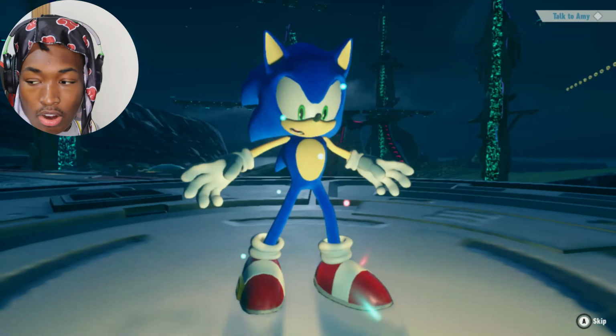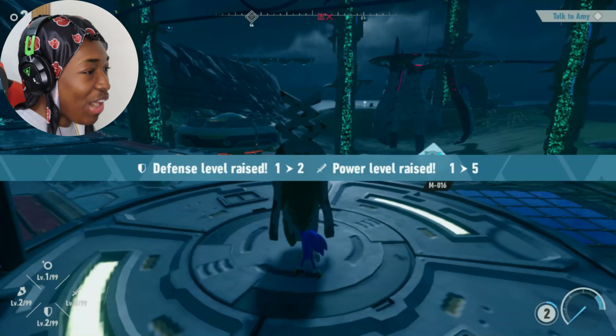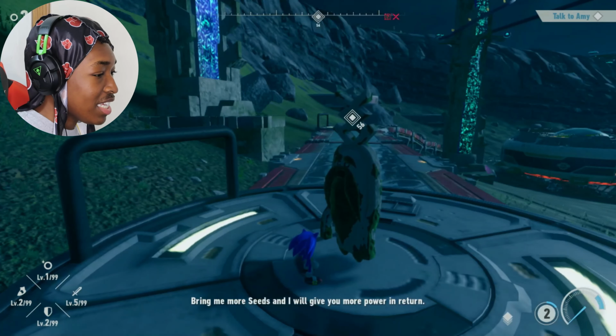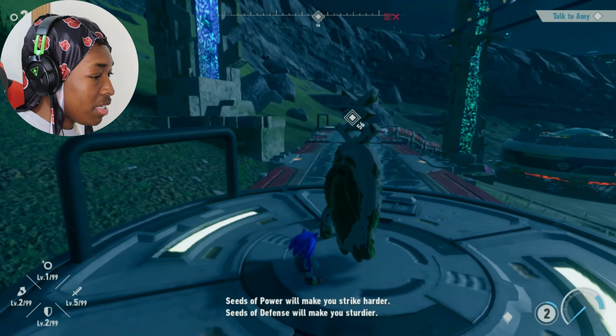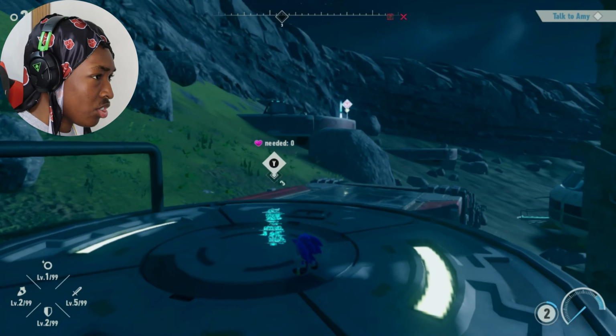Okay. We get some more power? Okay, defense went up, power went up. Alright. Let's go try to bring more seeds and I'll bring you more power in return. See the power, make you strike harder. Okay, I got it. Yeah, perfect.